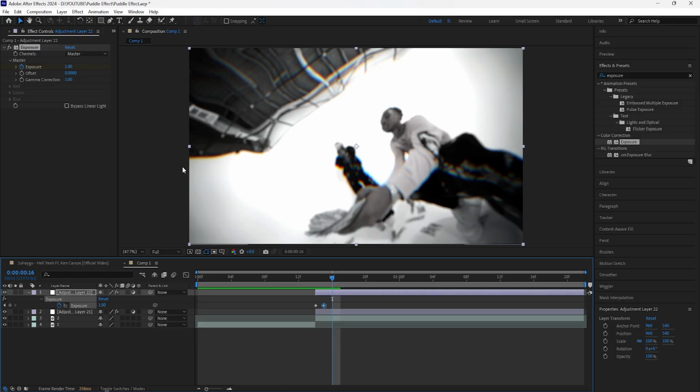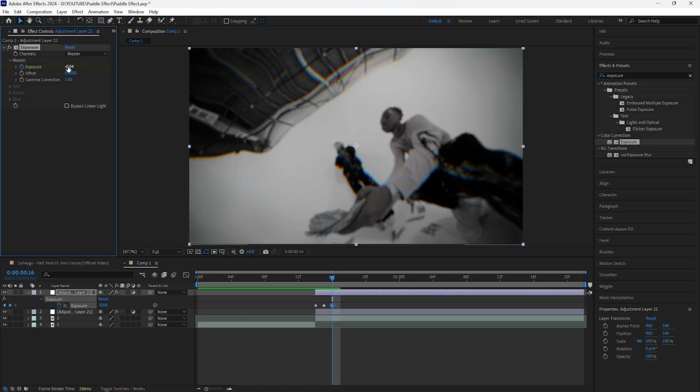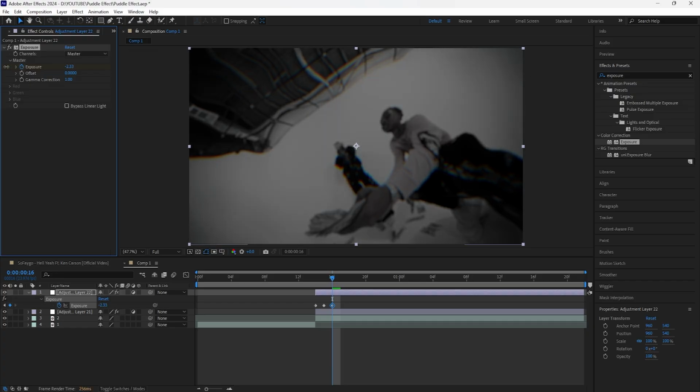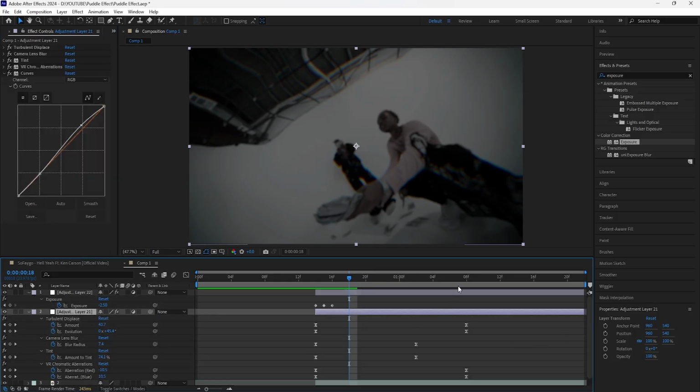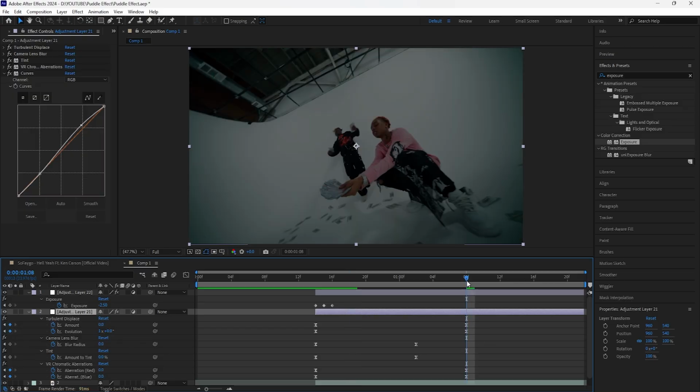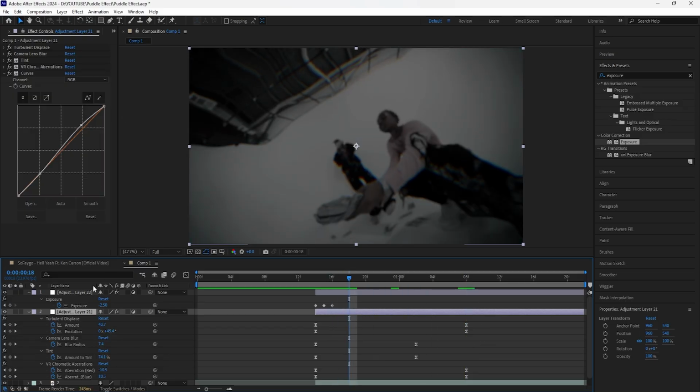And then go forward another frame. I want this one to be a different value. I also want it to be a lot darker, so I'll just keyframe this at around like -2.5. And then let's go forward like 2 frames. So I'm going to randomly keyframe these exposure values, and I want it to end at the same time as when the puddle effect ends. So we're just going to add like a random value to this one.